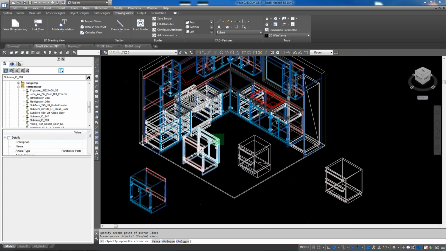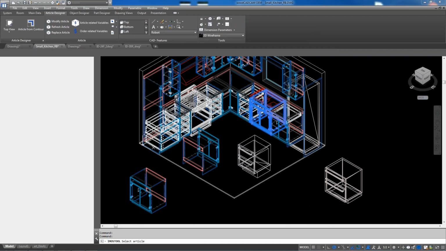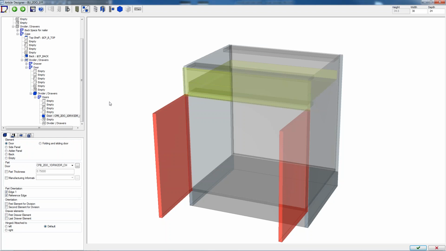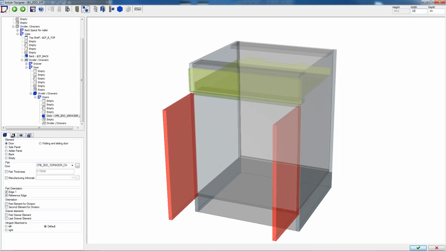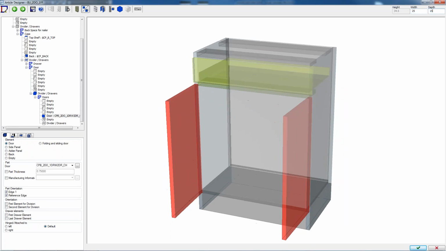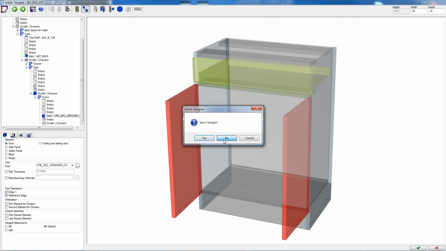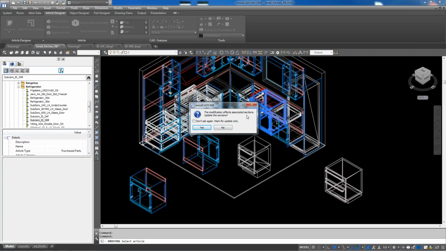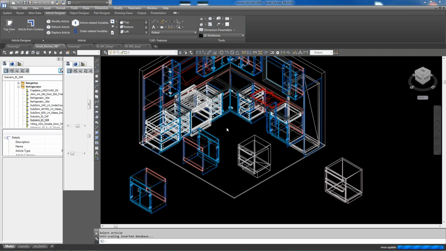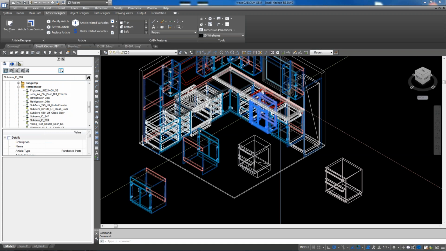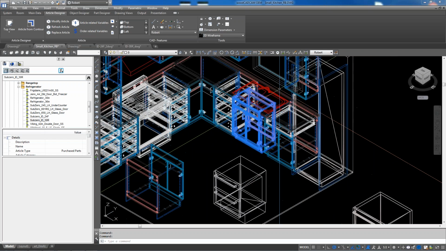Seems to be fine. Let's modify the article and see what it does. I think it's going to be fine, but yeah. Let's change the width and the depth on it and redraw it. Just curious if it'll flip it around. Yeah, we haven't actually sectioned that, so let's say no. Oh, so that modified the original. Interesting.